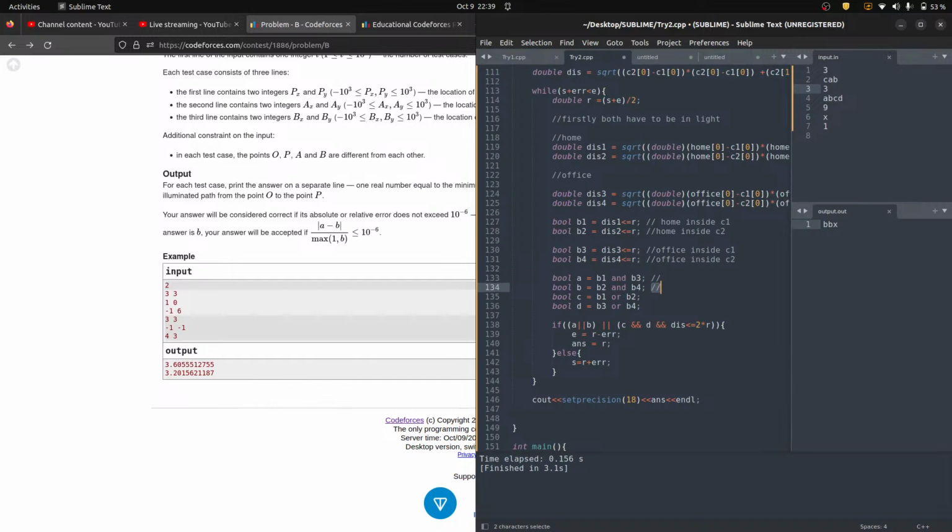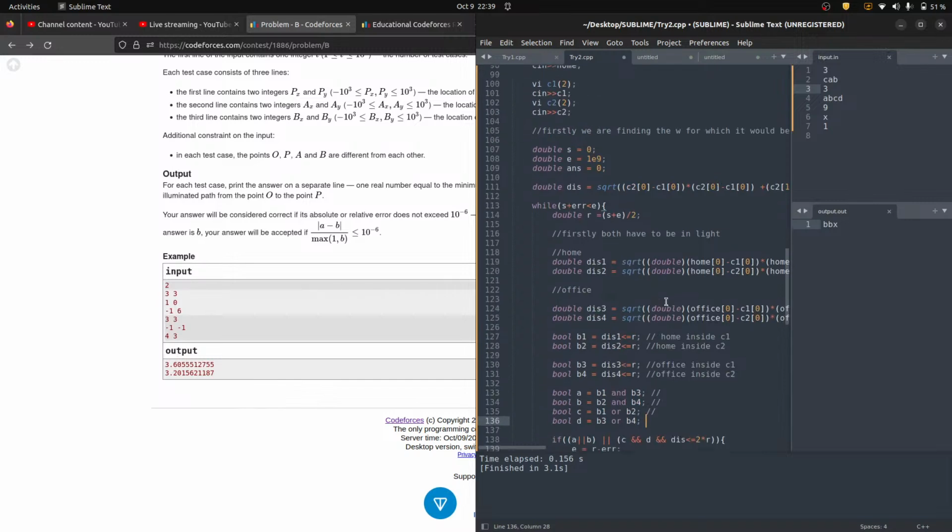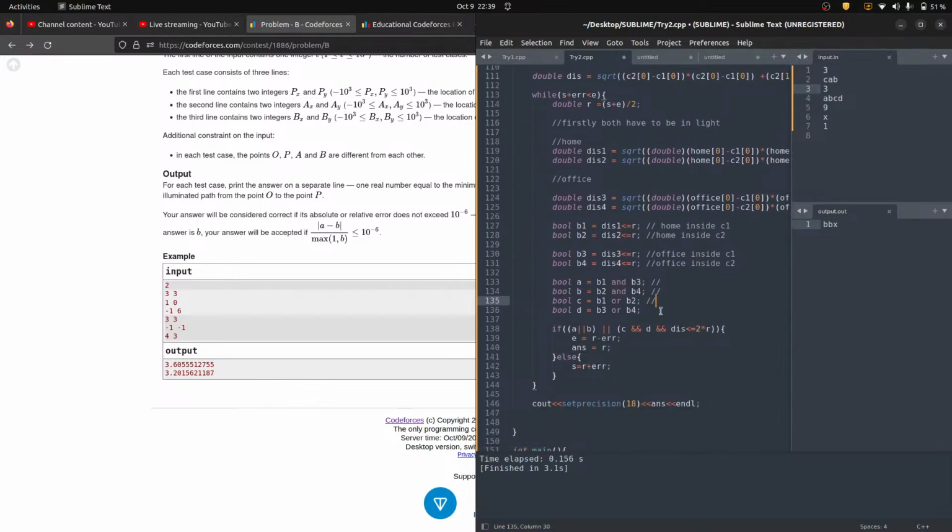Now if it is not the case, then the condition was that office and home should be in one of the circles, and obviously opposite and distinct circles.